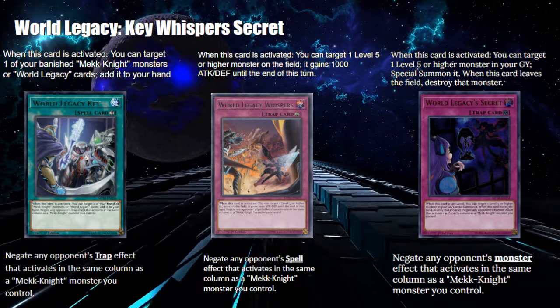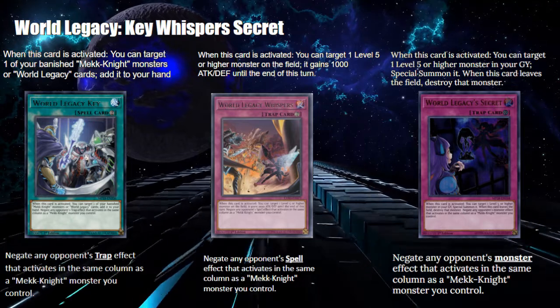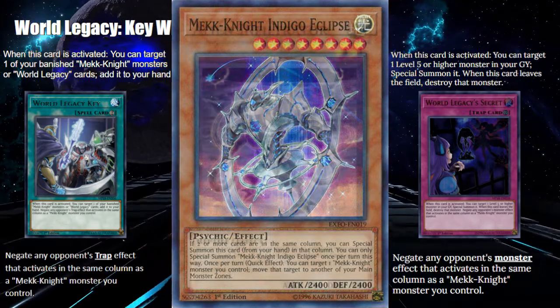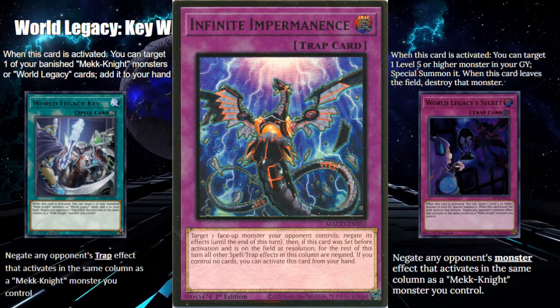This leaves Secrets to be the most desirable as it has the best activation effect and the best negate of the card types. These cards are what allow Mekk-Knights to excel and give them their identity as a control deck. A card like Mekk-Knight Indigo goes from an alien infiltrator into an infinite permanence with these effects.